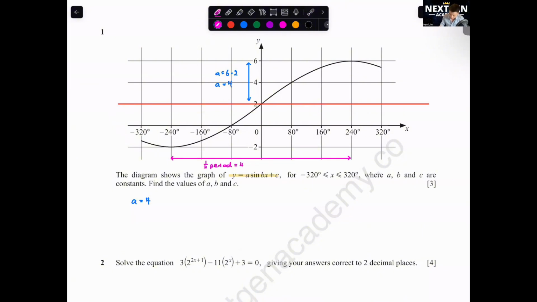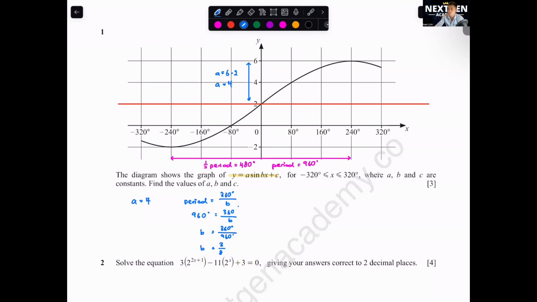What is this? 480 degrees. So 1 period, you multiply it by 2, which is 960 degrees. Okay, you have to use the logic over here because you cannot find one entire period. Got it? Okay, we put into the formula. What's the formula for period? Period equals to 360 degrees divided by B. So 960 equals to 360 over B. B equals to 360 over 960. Okay, which will give you 3 over 8.